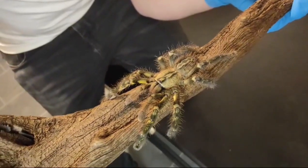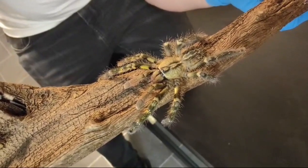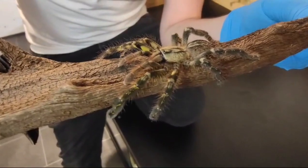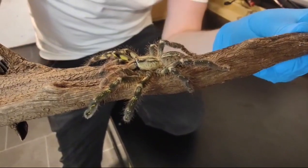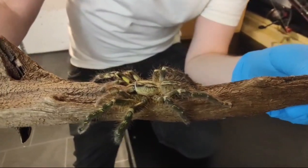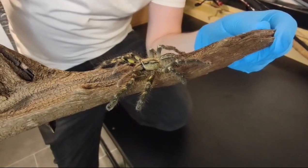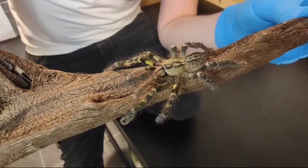I've actually got two of these, and out of all the pokies that I keep I do find these are very bold and less skittish. That's not to say that people haven't found these different — people have found these very skittish and very aggressive. But I've not found that with these yet. I'd say my Metallica is a lot more skittish than these guys. You're going to have a lot of people say different, but that's what I've found with keeping these so far.